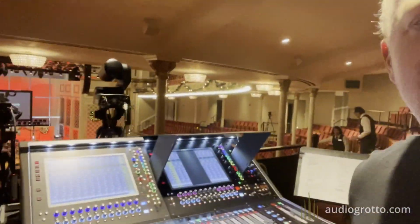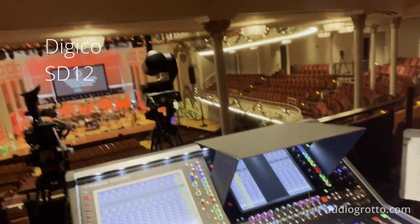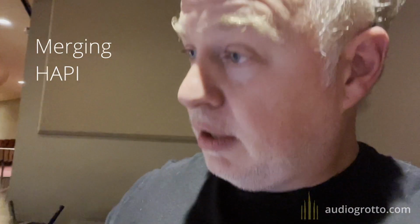Okay, so we're up here at front of house. Got the SD12 here. You can see the stage. I was going to talk a little bit about what we've done here. Over here, we've got my Happy set up, and that is feeding Matty into the console. And as I talked about before in the other video, I've brought those Matty inputs to be the input channels for the console. That's all the studio recording mics that are on stage, or at least the ones that I need for front of house. And that's how it's getting into the console here.